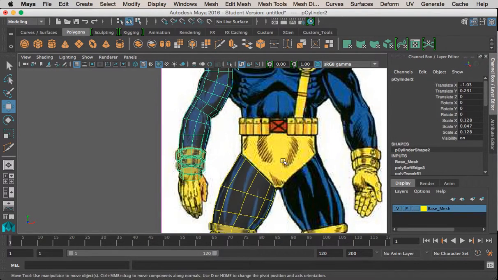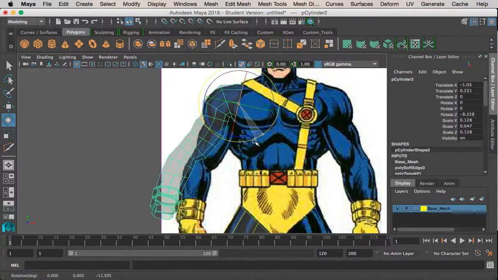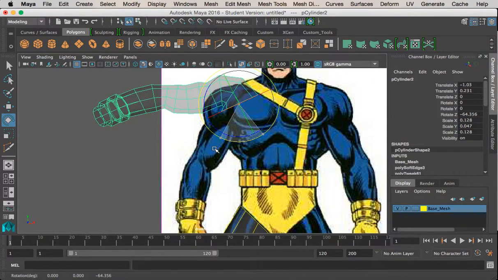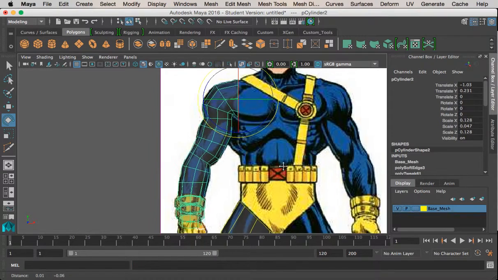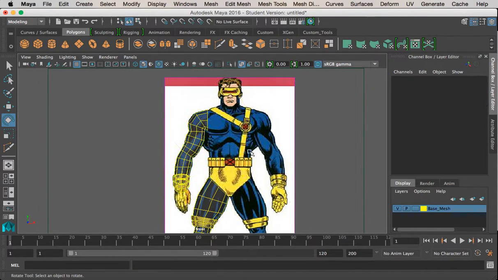Now, like I had mentioned earlier, when I'm ready to model it, I'm going to bring it up to the side. If your reference is already in a T-pose, that's excellent. But for here, I was going to continue, but I think I'll save that for the next video, where I'll get in the hands and connect the fingers and stuff, and then I'll rotate the arm into place just to make sure I get the correct length on the hand and fingers. And then the other thing is before I even do that, actually, I will model in the body to make sure I'm getting the correct size of this character.